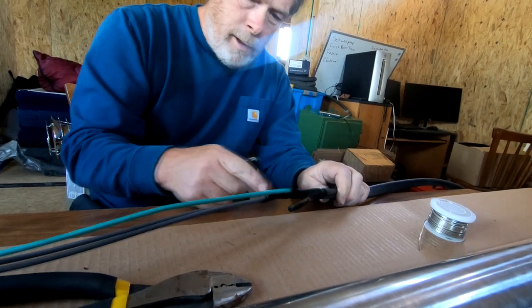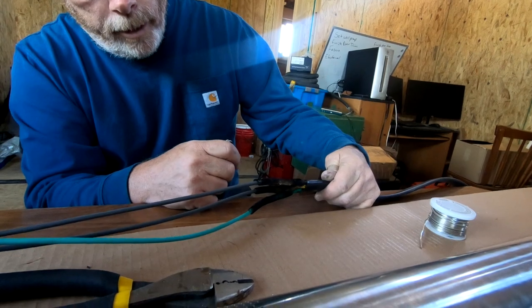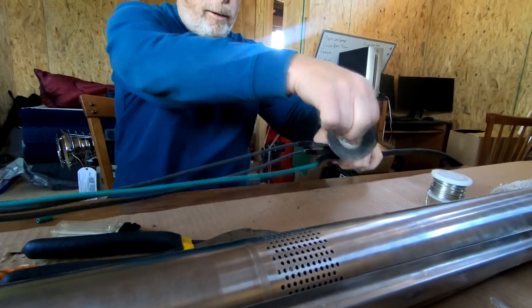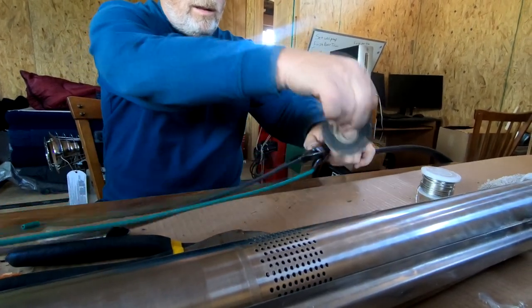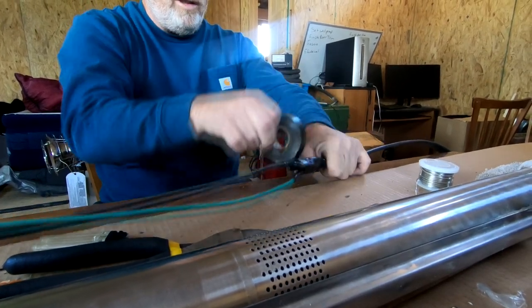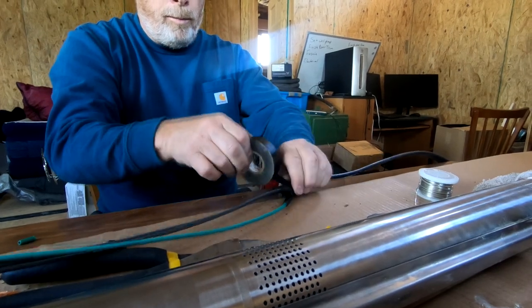Squeeze out, squeeze out. It's pretty good. Tape doesn't hold any water. Electrical tape does, because it's rubber. But the adhesive, it holds. Well, drillers use electrical tape all the time. Duct tape, too.